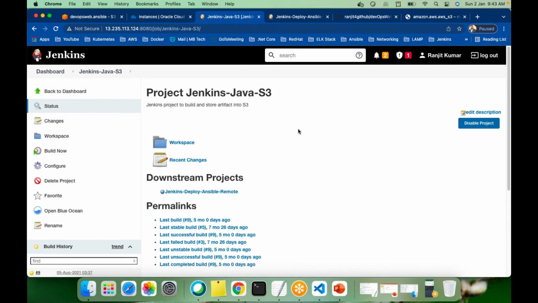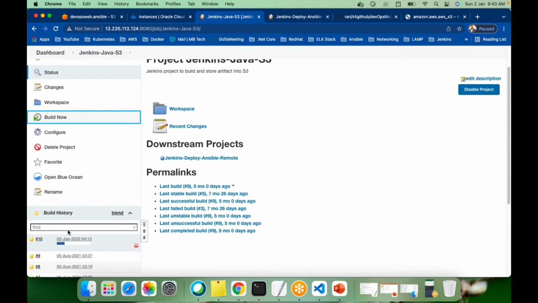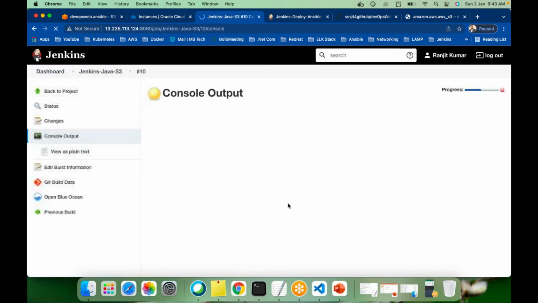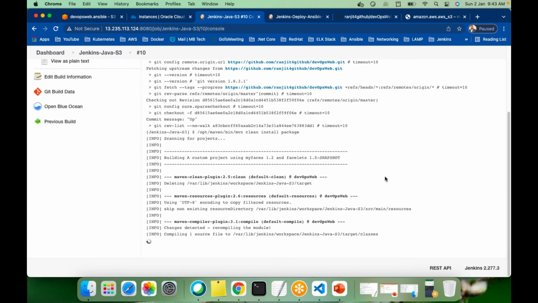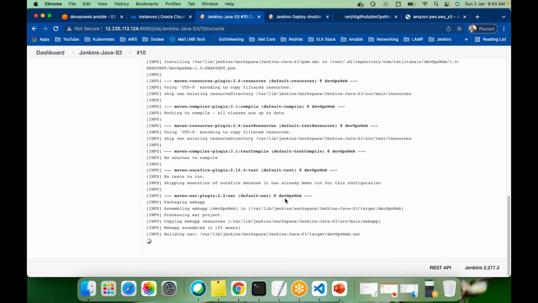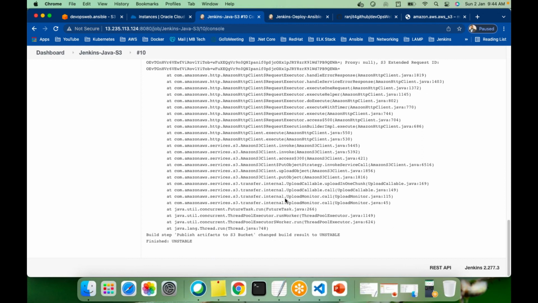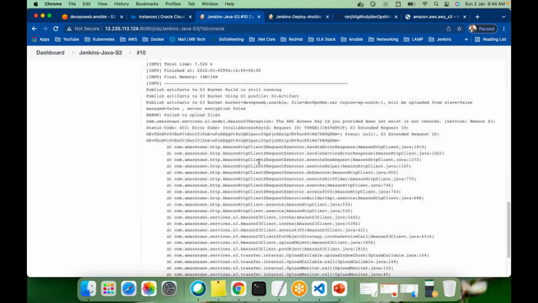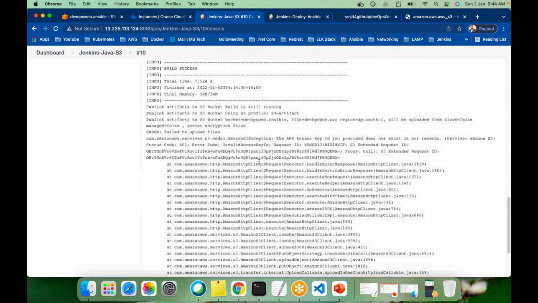Simply build it, then I'll show you first just for testing. I'm just building it now, then we'll change the code in GitHub. From the development side, I'll change the code, push into GitHub, and from there just build the Jenkins job. Okay, let's start the build now.